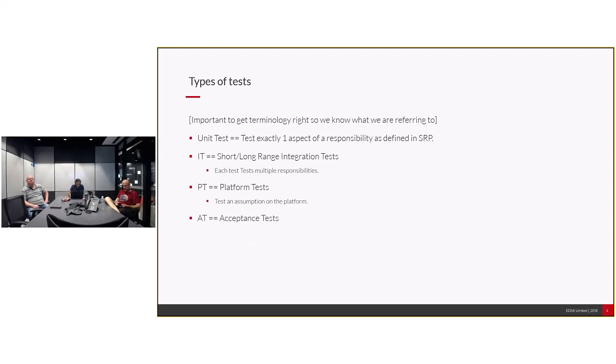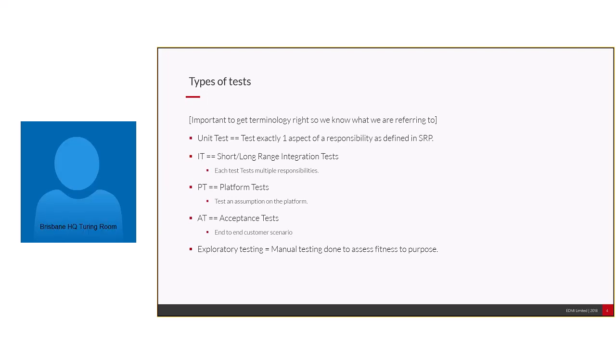Like I said, an acceptance test, of course, we know is the end-to-end test. This is the proof that the sprint is done, and this is typically an end-to-end customer scenario. So that's our system test. System tests, correct. That's what we call system tests here. And of course, a very critical part is exploratory testing. These are essentially business domain experts who manually test the overall product. They apply creative thinking. Their job is to prove that the feature that has been delivered measures up to what the customer will want.